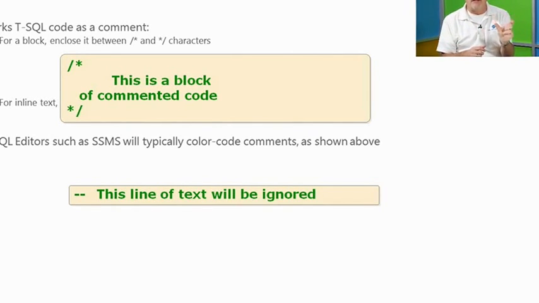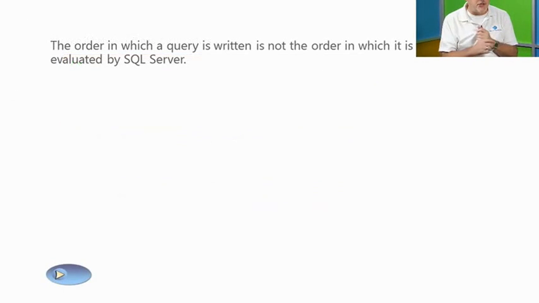If you want just a line of comments, we can use the dash, and then that line will not be executed. So if you're working on troubleshooting a particular script and there's certain code you don't want to run temporarily, you can comment that out using the block of commented code or these 2 dashes, and they'll ignore that temporarily. Or if you just want to document what you're doing in there as the batch job is running, you can add some comments as documentation to that script or that batch job.